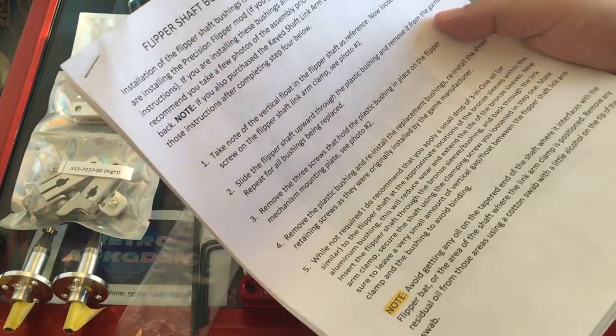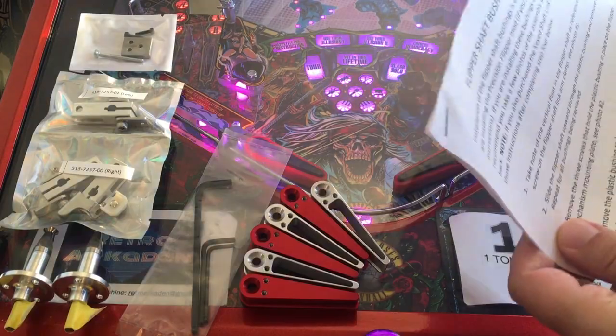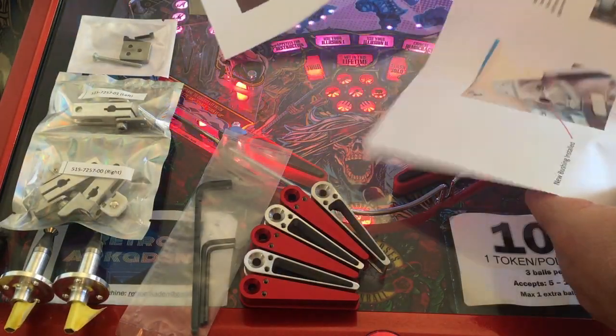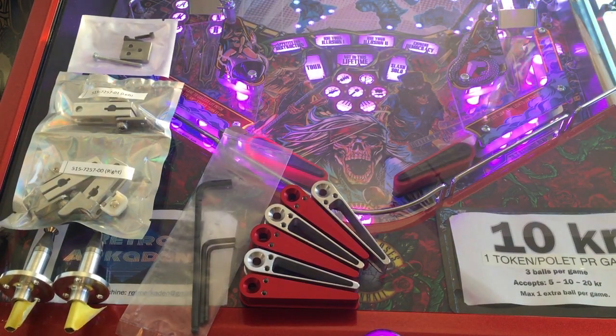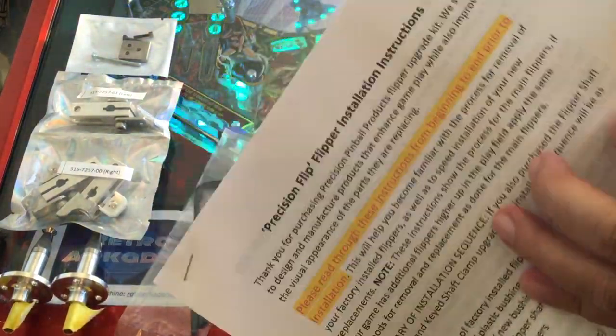Alright, before the installation, I just want to show you one thing, guys. I know never show manual in a video. I know it's boring, but I just need to show you one thing. Of course, when you get this, read everything, because everything is just so well documented. And I mean, just look at the pictures and the description. Everything is so well detailed, and I must say I'm pretty impressed with John's work so far.